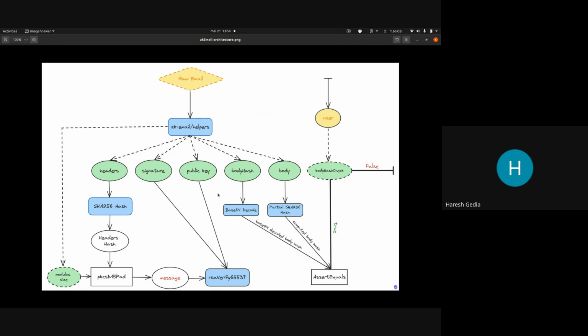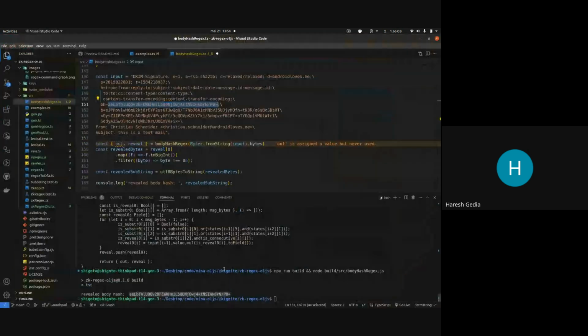No, it's awesome. I think I got a little confused because Mahmoud pasted a pattern and it generated this circuit code. I wasn't sure at what point this gets added to your main circuit, which is used in the verification of the email. But I feel I understand it a lot better now.